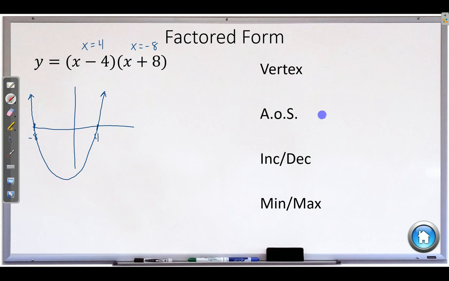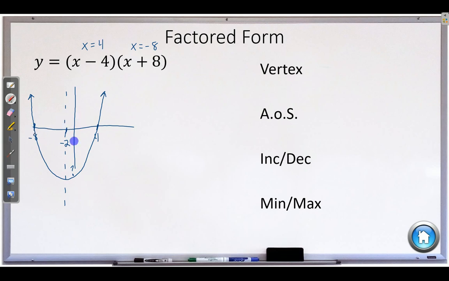Now we want to find all these specific characteristics. The vertex is somewhere in here. We don't know how far down it goes, but we can figure out where the middle is, and that axis of symmetry hits the vertex. So where is the middle between negative 8 and 4? You could count if you wanted to, just make sure you count both directions. If you do that correctly, you will get the middle to be at negative 2. From negative 2 to 4, it's 6: 1, 2, 3, 4, 5, 6. And from negative 2 to negative 8, it is also 6.